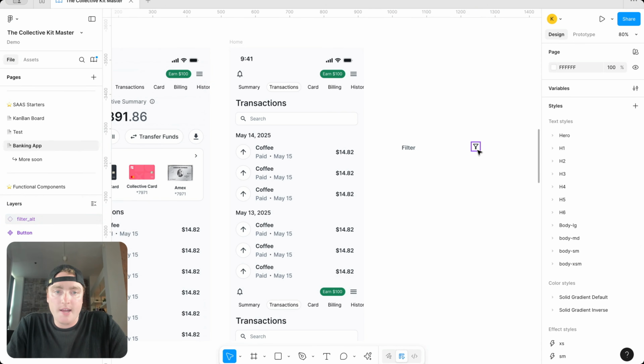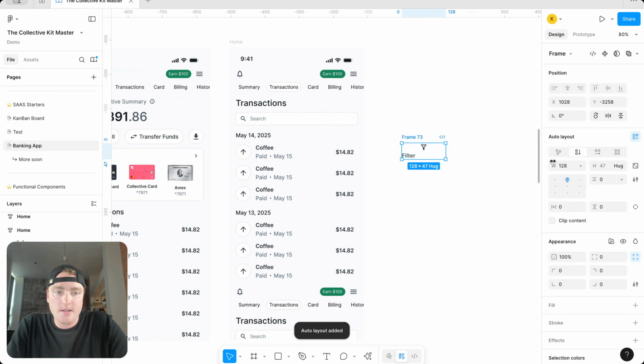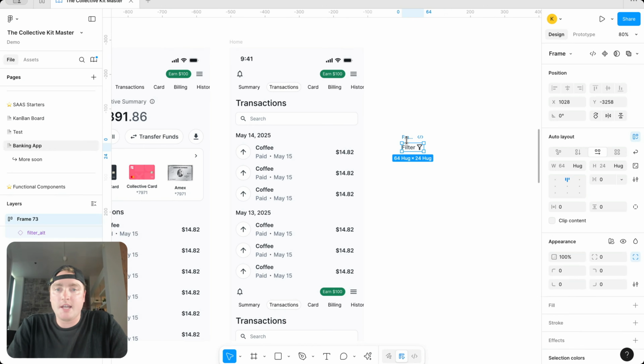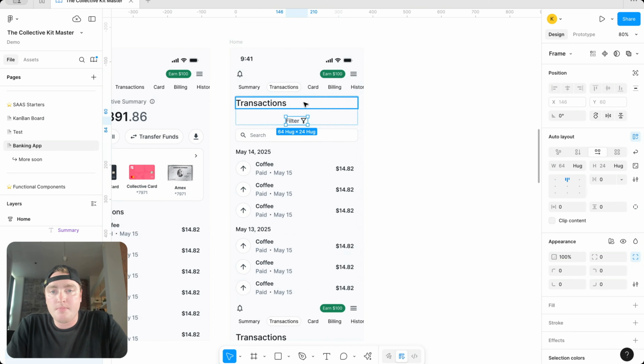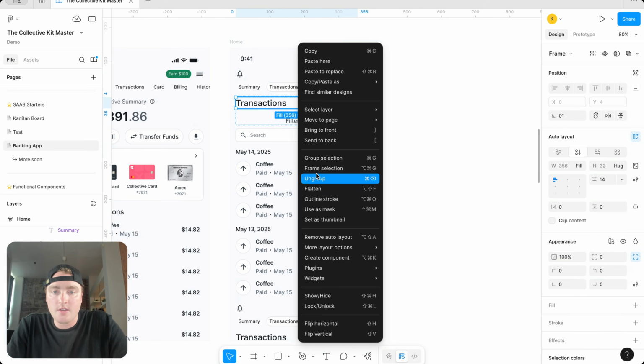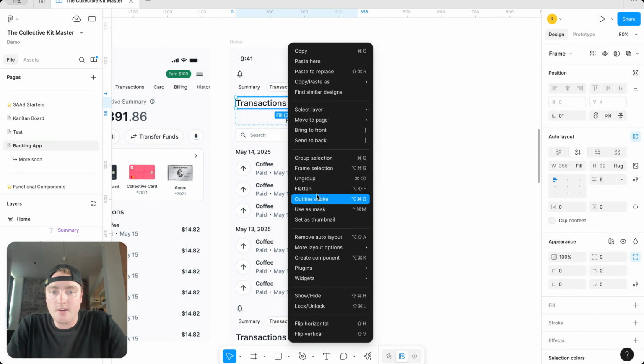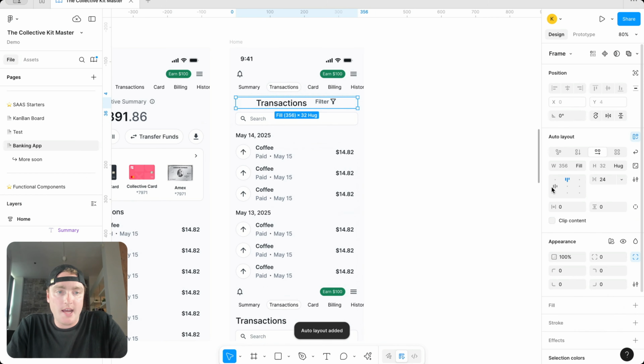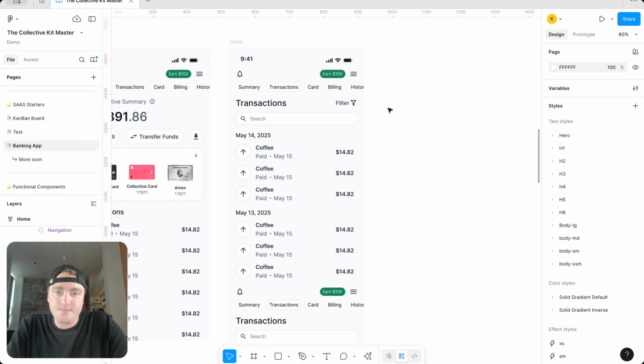So filter by, then we can group these together. Oops. There we go. And set this to hug. So we can have some type of filter here. Paste that in. We got an unnecessary number of frames here, so forgive me for that. Then we can set that and just push that over to the side.